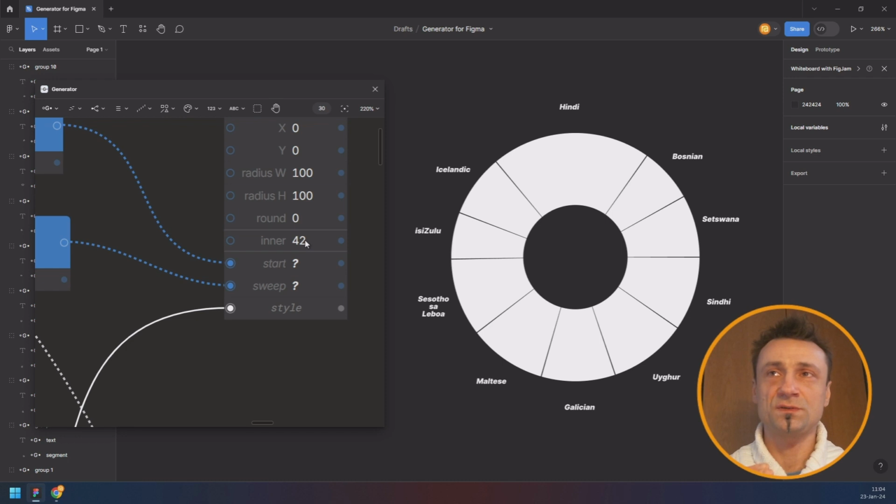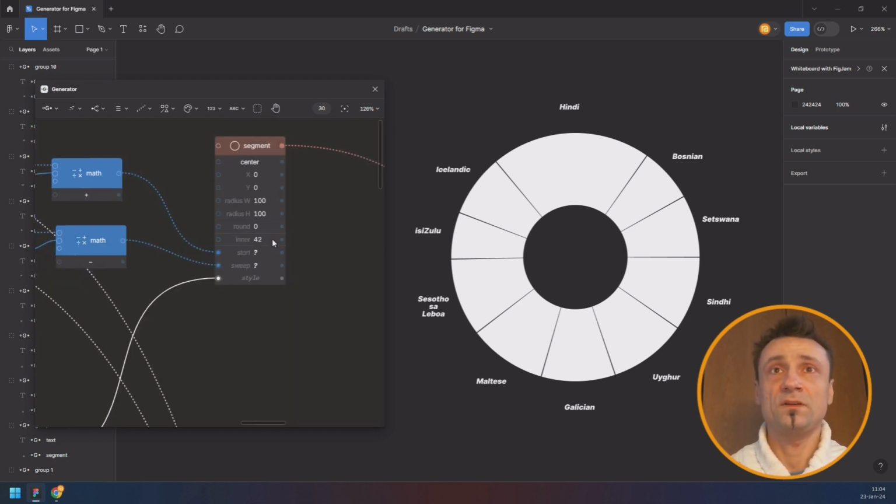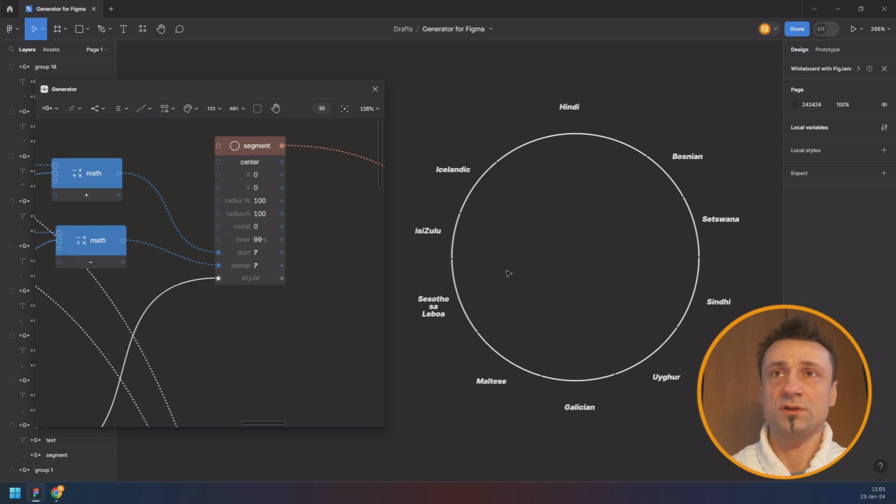So the way we're going to do this is we're going to scale the section to get the outer radius, and then we're going to adjust the inner radius to match that according to the number of people. First of all, we're going to scale this to, no, you know what? Let's do relative for now, and let's make it 99. This way we can work on just the sections for now.